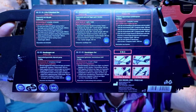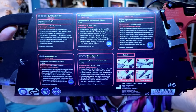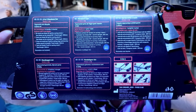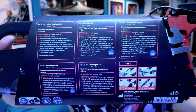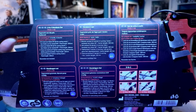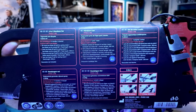Yeah, a bimetal saw blade, 24 teeth per inch for sawing metals. And a saw blade, 18 teeth per inch for sawing plastic. Cross-cut wood saw, 7 teeth per inch for sawing twigs and branches. Safety guard included. And a jack saw blade, 7 teeth per inch for sawing wood. Total length, 330 millimetres. So, we'll take that off.